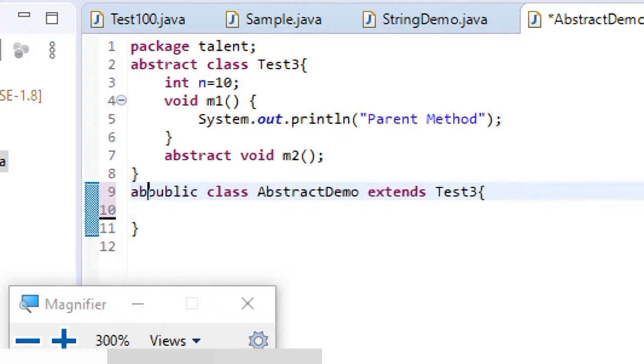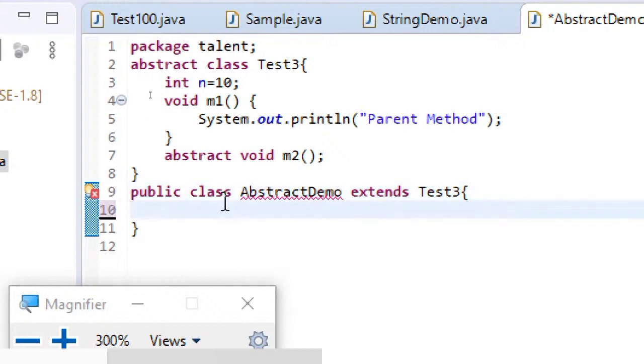So if you don't want the child to be abstract, so that you can create objects of the child class, then you have to provide implementations for all the abstract methods declared by the parent.